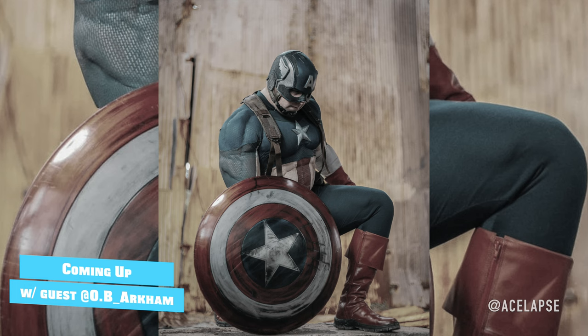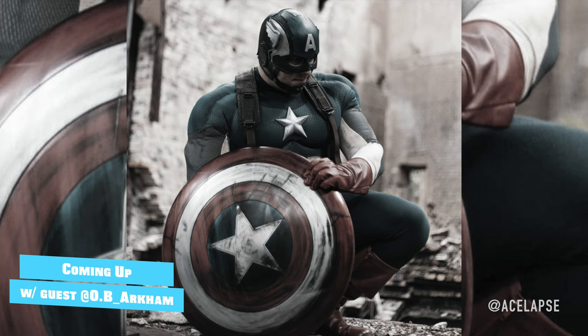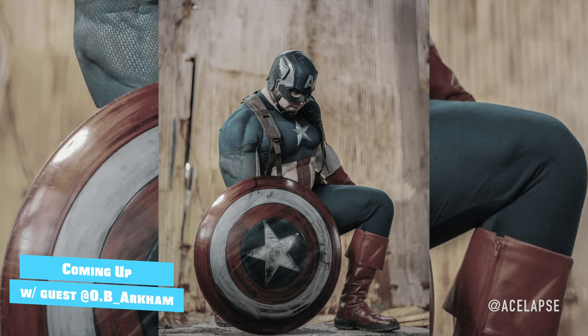And all this brings me to your most recent iteration of Captain America, which is still going strong, just this time a little bit more beefier, a little bit more muscular, with each iteration adding its own flair and then leading up to this perfected suit by Unmasked Studio. When you're wearing this suit, you kind of have a different vibrato about you, a different aura. Like when you put on this iteration of Cap, does this suit bring out the Cap in you more than any of your others?